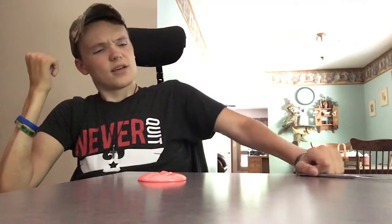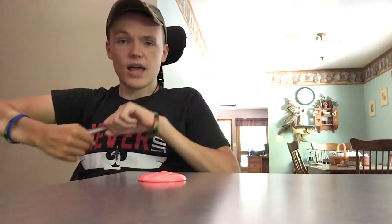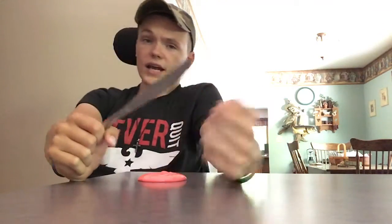And now we are on to knives, which took me the longest to figure out. So this here is a butter knife, just a butter knife like this. And I never really knew how to use this, such as to put butter on something. But I figured it out. So this is how I do it.